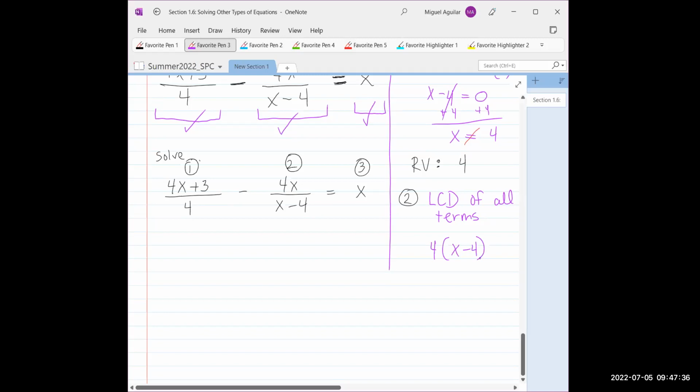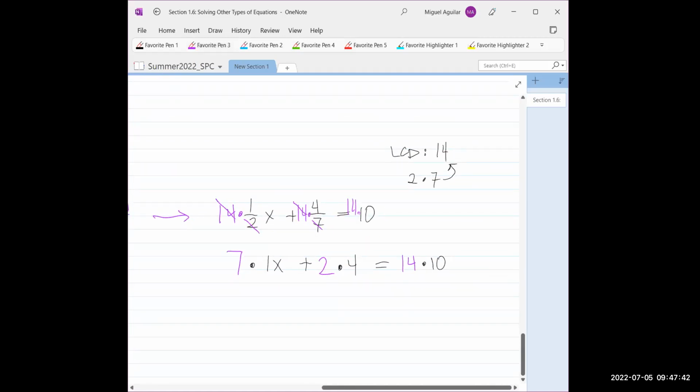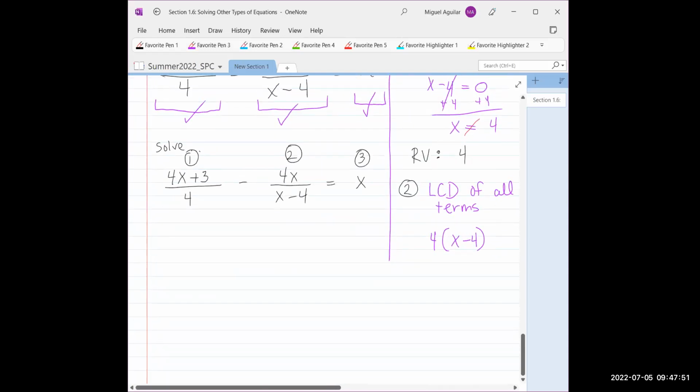So what I'm saying is that just like when we took a step over here and looked at this simpler problem, and I said, okay, what's the common denominator between 2 and 7? And we just multiplied the 2 times 7 to get that. When we're looking at this more complex problem, 4x plus 3 over 4 minus 4x over x minus 4 equals x, it's crazy to look at. The LCD that you're looking for is just take each of the unique denominators and then multiply them together. I'm throwing air quotes here. I'm not actually going to multiply this out, but I'm just going to stick them next to each other. This is my LCD.